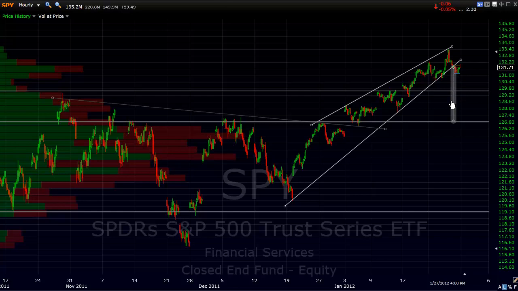And what's interesting is this pattern, if it does play out, there are several methods for measuring or projecting the price target on a pattern. One of the most simple is to just take the distance, the widest part of that wedge. So you look at the prices here from the top of the wedge to the bottom and put that at the breakdown level. Happens to coincide very nicely with horizontal support here. You have some gaps in there, some reaction highs, so that in itself is a good support level, and also a projection for where prices may go.